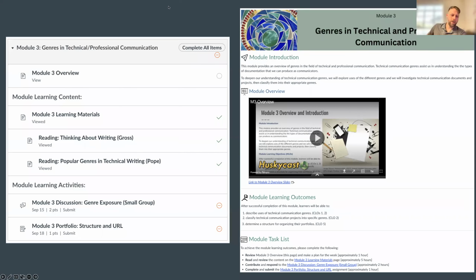Okay, so this is shifting over to my class, and this class is on technical and professional communication. My audience for this particular class are mostly seniors in engineering, computer science, and science fields. So it's their capstone writing class. One of the interesting things I find about it is that they're coming to this at the end of their program of study, and it's something that usually they're also involved in.